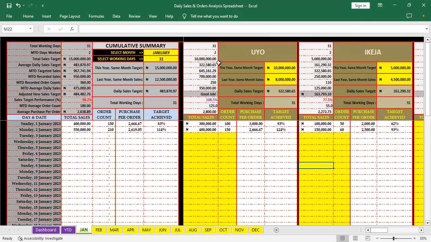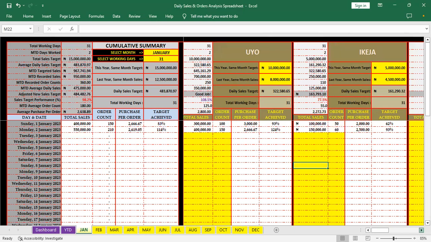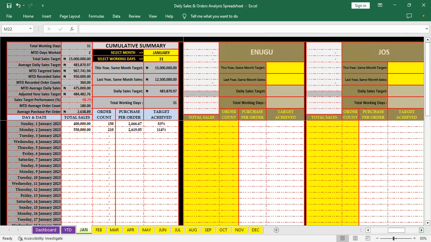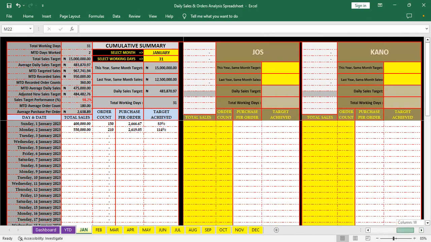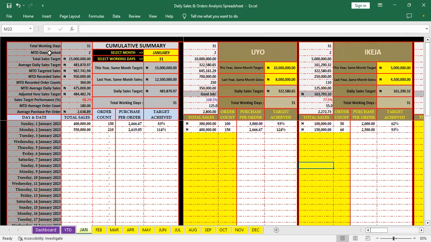And of course, let's say here we have 60 transactions or order count. So this is two outlets that we are filling so far for the month of January. And then we can see this is the cumulative summary. Summarily, we have 10 plus 5 that gives us 15 million as our target. As you are filling for other locations, it is going to be compounding, and our analysis would be coming up here.